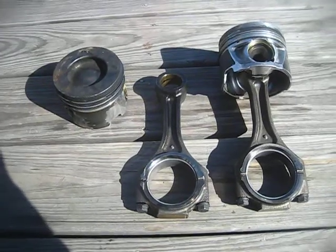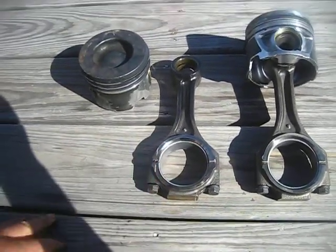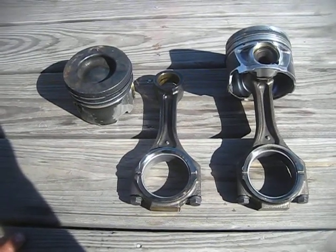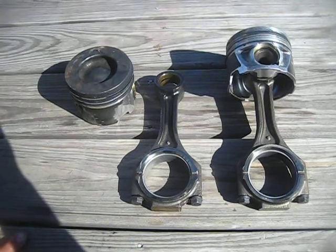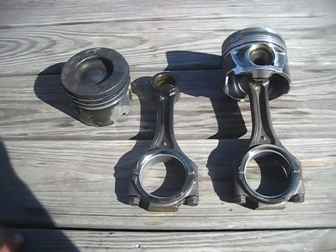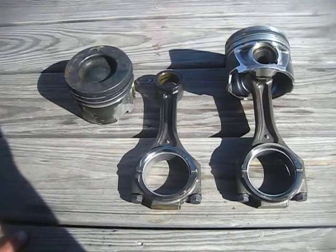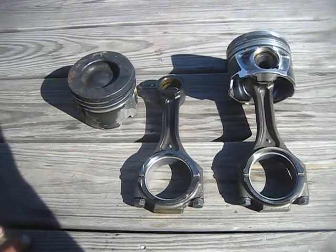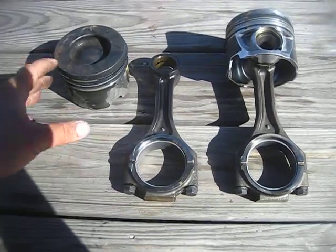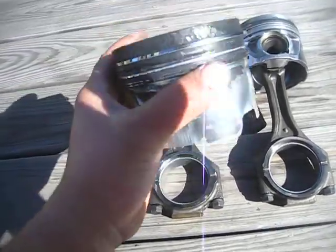And just like a lot of things in this world, people tend to fix one problem, then they create another, because the earlier pistons, not LBZs, but LB7s and LLYs, the pistons in there are just indestructible. I mean, I've heard of guys cranking out 1,000 horsepower with LB7 pistons, but never really heard it too much on the LBZ pistons.